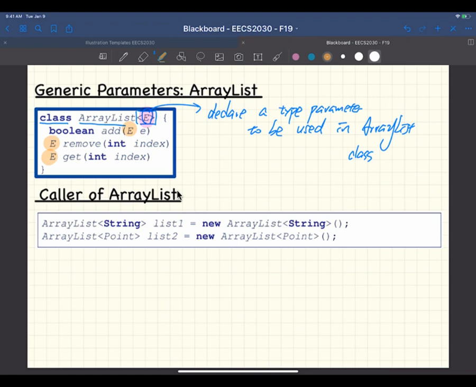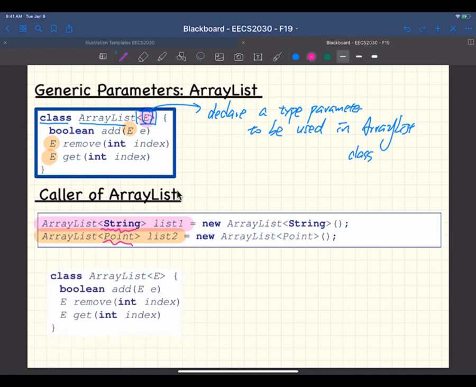Let's say in the first example, I simply say ArrayList<String> list1, versus ArrayList<Point> list2. You can see these are basically two instantiations. You have String over here versus Point. So what's the consequence of doing these two instantiations? Let's make it precise. For the first one, you can imagine a spare copy of the code for ArrayList is made and set aside. You don't do it; it's done implicitly for you, conceptually.